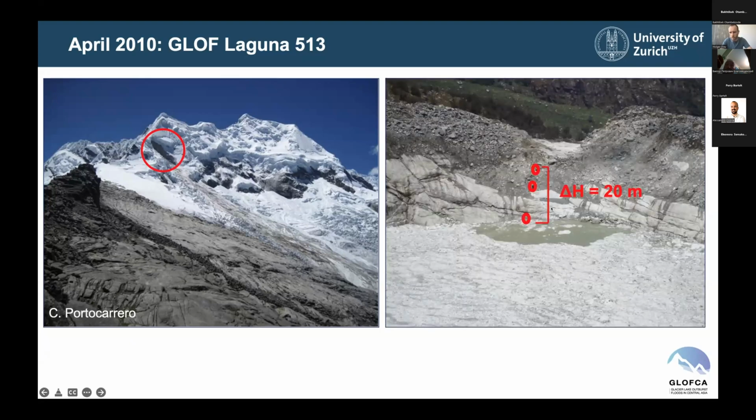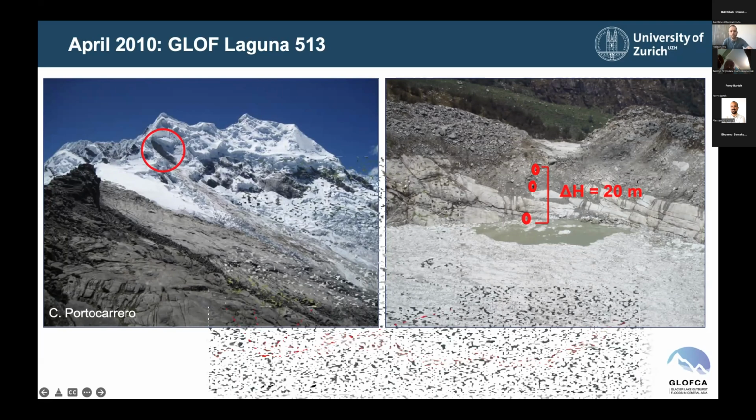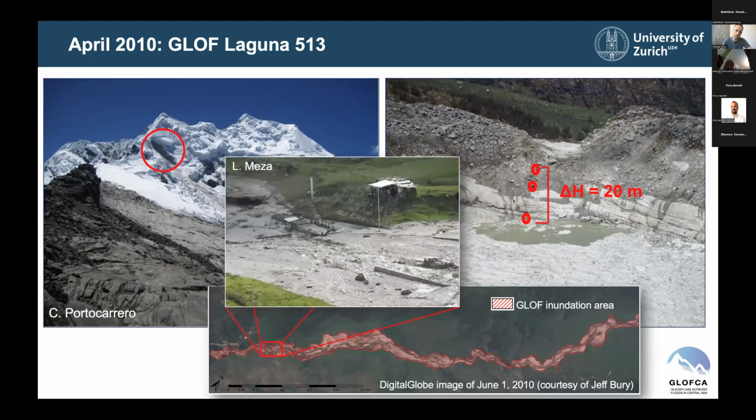This is a photo of the dam of the lake taken the day after the event. You can still see the crushed ice of the avalanche floating on the water. And you see here, we know that these three tunnels, these holes here, the red circles, are tunnels of drainage, are 20 meters high. So you can already see here, the flood wave must have been 30 meters high or higher, and it was overtopping this bedrock dam. And then downstream, you can also see this flow type transformation. This is here the freshwater intake of the city, some few kilometers downstream. This is typically hyperconcentrated flood, so mainly water with some fine material in the flow.